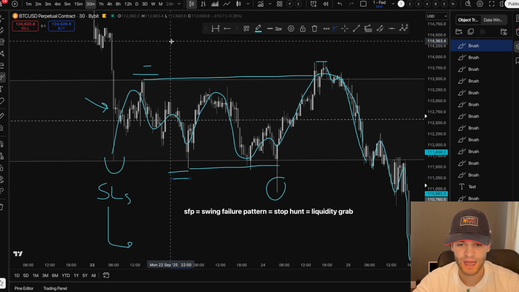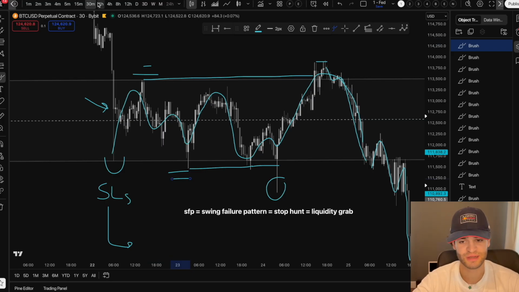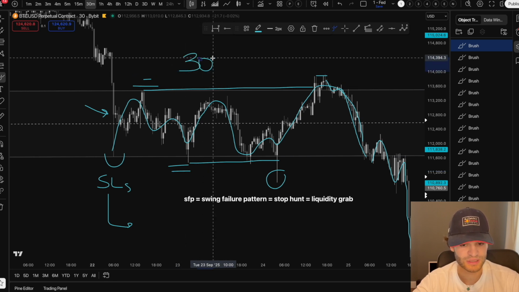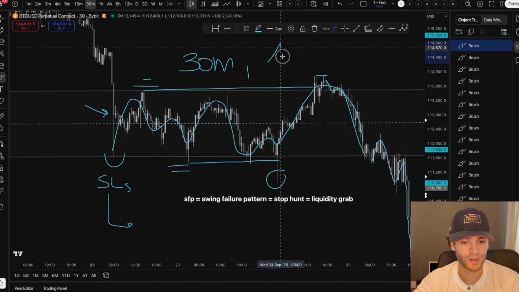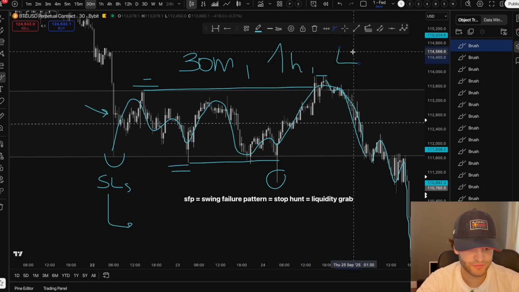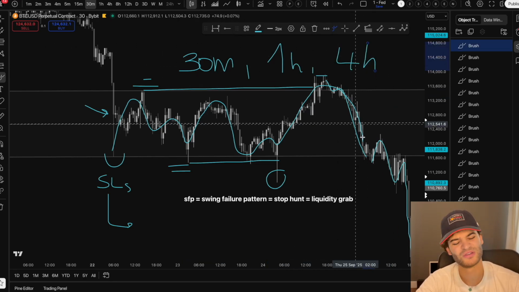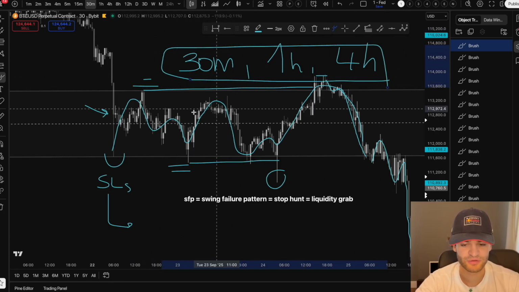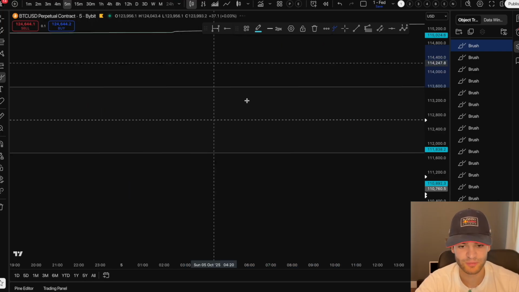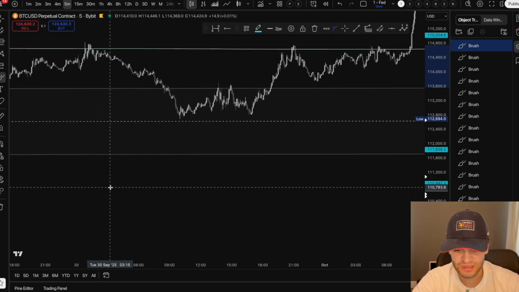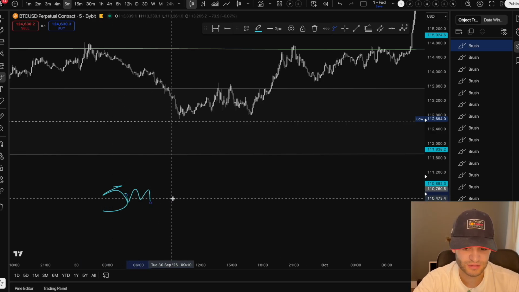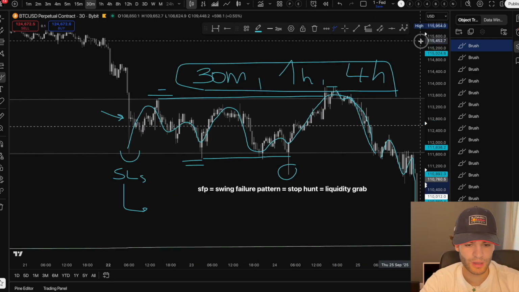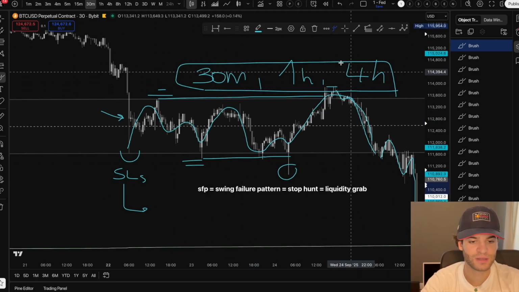And as I said, it can happen on lower timeframes and higher timeframes. Typically, I use this on the 30-minute, because I'm a swing trader, on the 1 hour, and on the 4 hour. You can even use daily if you wish, but those are my preferred timeframes. And then of course, this can also happen for scalping, smaller ranges, etc. You could trade this, for example, on the 5 minutes, on the 15-minute, whatever you seem to prefer. However, as I said, you will mainly see me trading on these timeframes.